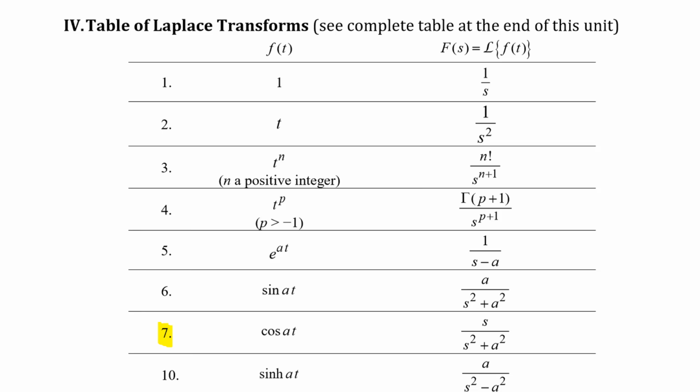So I want you to pay attention on the table that we have here that there are two important things in the header. This first column is your f of t function, the function you're trying to find a Laplace transform of. And then to find the Laplace transform, you're going to look in that next column, and that notation at the top tells you that that's what's in this column. So the Laplace transform of f of t, whatever that f of t is in the first column, gives you this F of s, which is your Laplace transform of that.